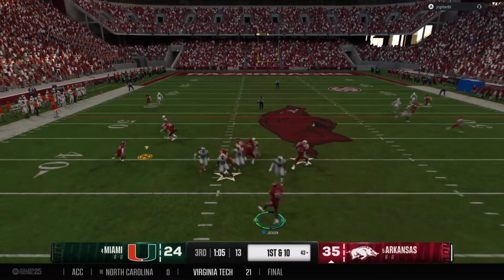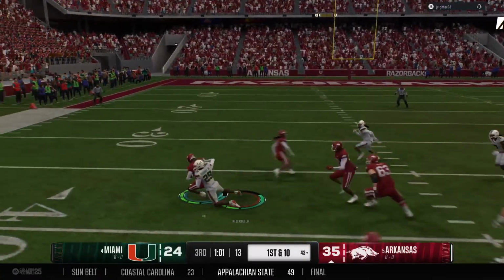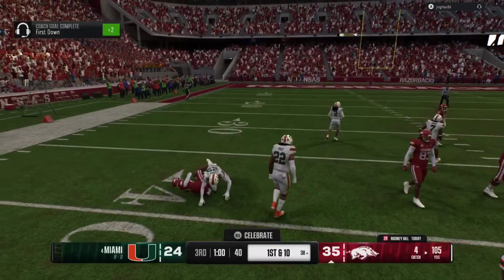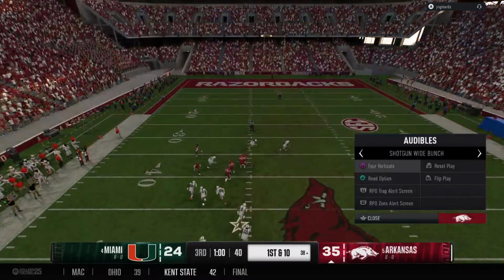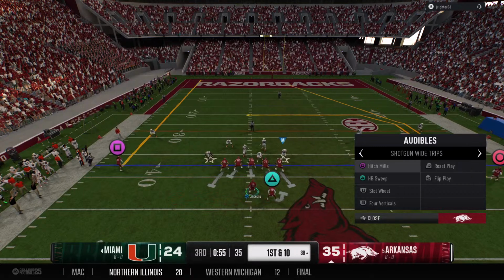Trying to start the drive with a pass. Quick strike complete. Oh, how did you make that move? Makes that one pay off, and they finally get him down at the 38. It'll be first down. The Razorbacks come to the line in the hurry-up.